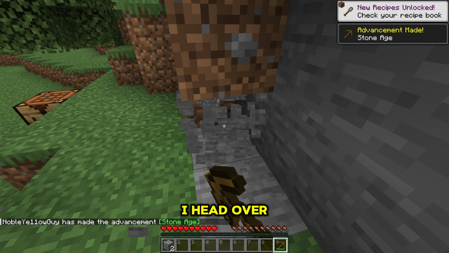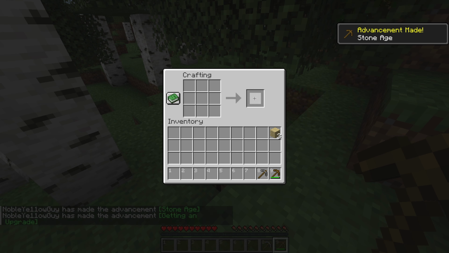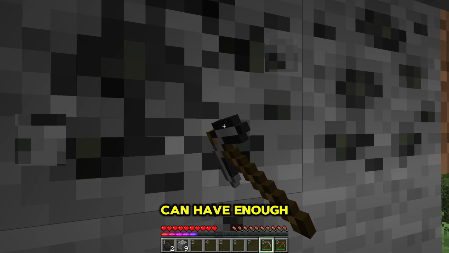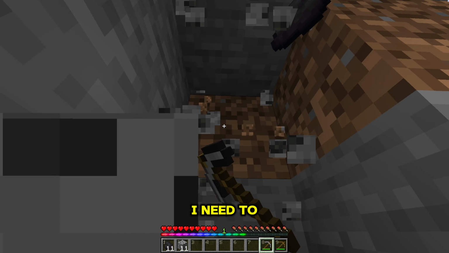I head over to get some stone, and I use my lovely wooden pickaxe to mine 3 pieces of it, which I use to upgrade my pickaxe to a stone one. I then use the stone pickaxe to get even more stone, just so I can have enough stone to make a furnace and any more basic tools that I need to help me get started.